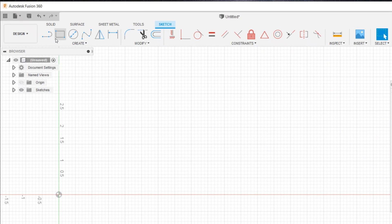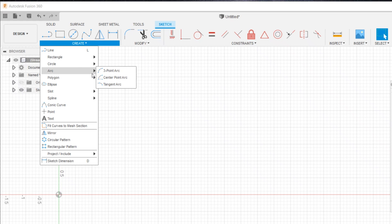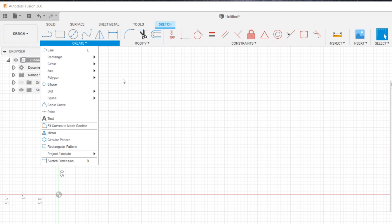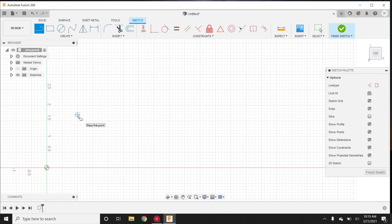We're going to go up to line, which is right here. Another thing: we've got these little quick-jump buttons up here, but you also have the create menu, which has a lot of other drop-down options — circle like center diameter circle, two-point circle — all these have extra tools. Mirror is one I use all the time. We'll get to all this later though. We'll go right back to the simple tool: line. We're going to draw two parts here — a simple way to do it and a longer way — and you'll learn different techniques with both.